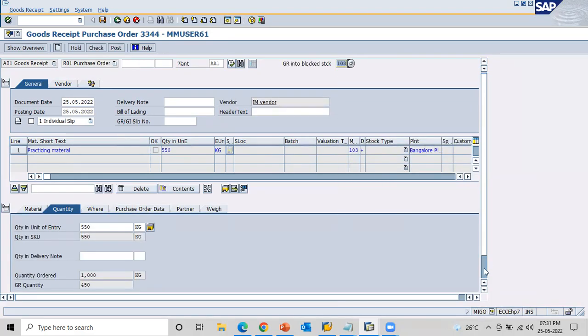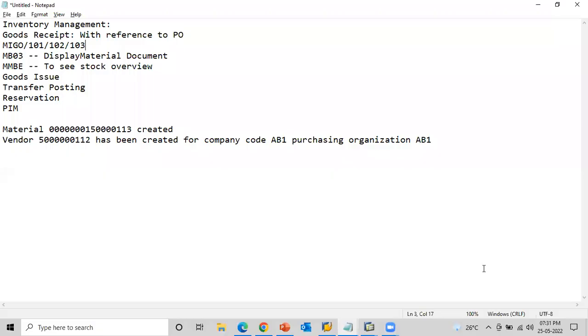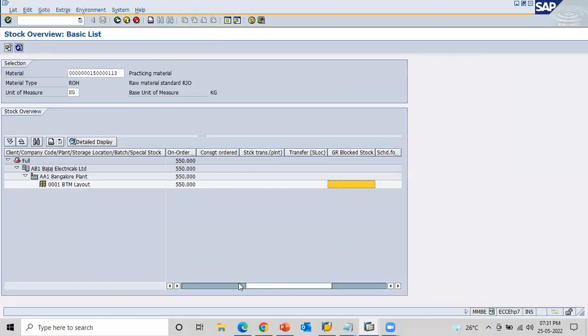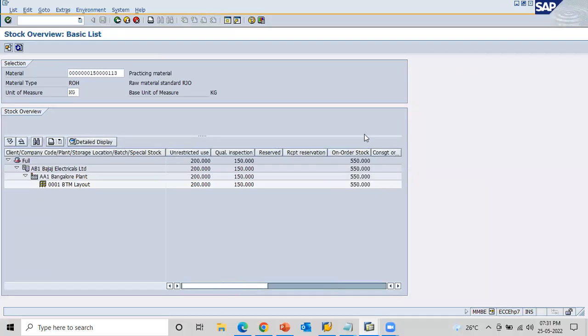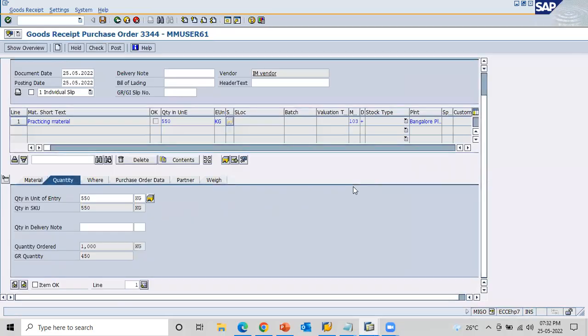Okay. So how much stock can you post? Let's say the pending stock is total 550, right? So 550 he can send back, or he sent it, then it is at your gate. Then whether you want to accept or not is your decision. Without checking, without entering into that stock, it means it is non-valuated stock. At GR level you are blocking the stock. So let's say I will post 150, not much, 150. So item okay, check and post.